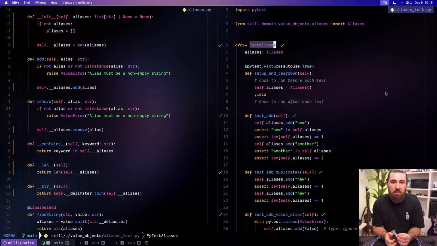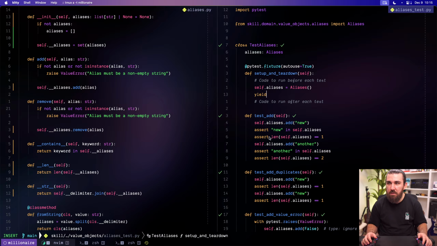Fixtures are even more powerful than that, because you can make a function that gets injected into each test instead of having to use self.aliases. Interesting. Yeah, tell us how. We can check it out. I know that with yield, this is when we invoke the tests. But do you think I can do it like this?